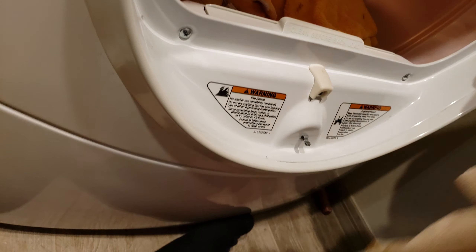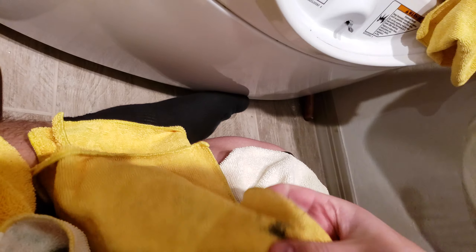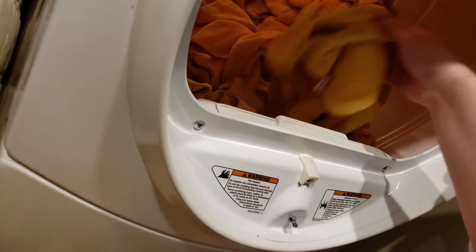The one that had the crayon on it looks a lot better — it's not perfect, but it was covered in crayon and now it just has this little spot left. It got the majority of the dirt, grease, and oils out and did an incredible job. It doesn't have an extremely strong odor. Some stains like ink are set in and no detergent is going to get those out once they've been through multiple wash cycles.